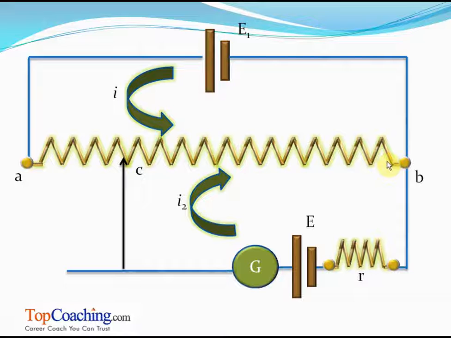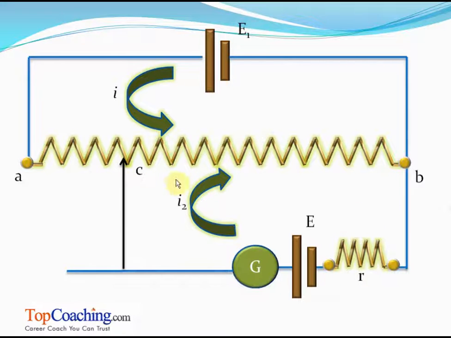If there was no internal resistance, it would have been easy to determine the value of E, isn't it? We would just have connected a known battery and obtained a length for zero current L1. We would have connected an unknown battery, the battery E, and then we would have obtained a length L2 for zero current in the second loop. Then we would have said that E unknown by E known is L1 by L2. But in this case, this battery does have an internal resistance. So in this case, the procedure will be different.